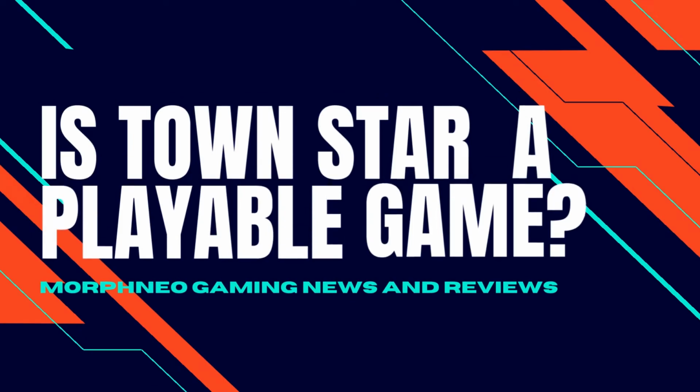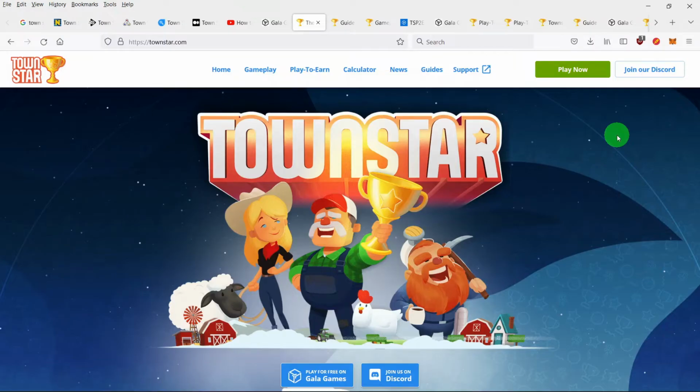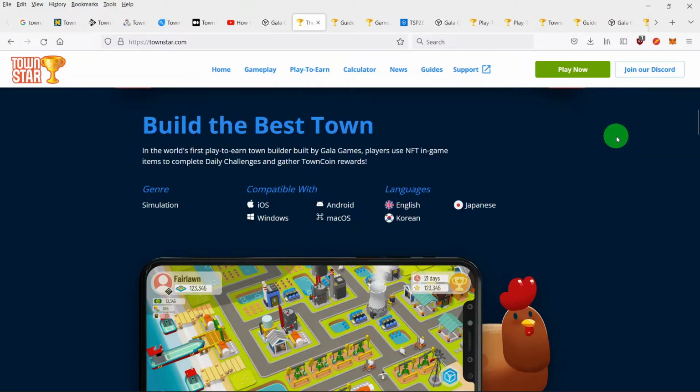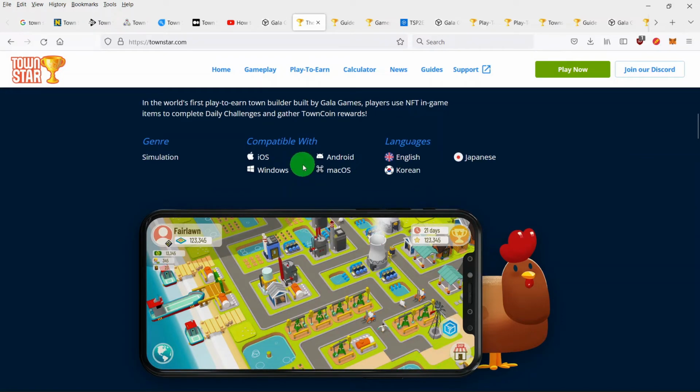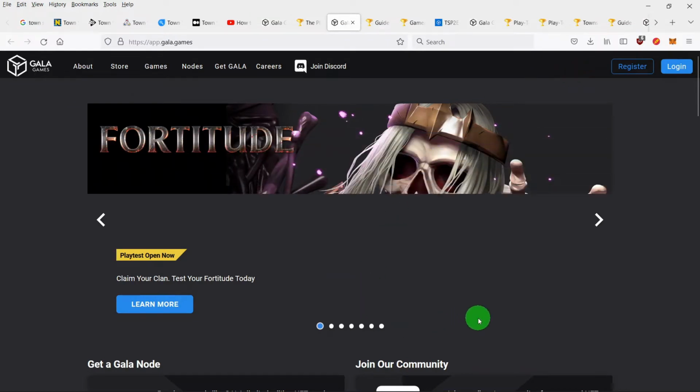Let the analysis begin. First question. Is Townstar already playable? Townstar is currently available on computers running Windows or Mac OS and on mobile devices. To start playing, head to gala.games.com and create an account.